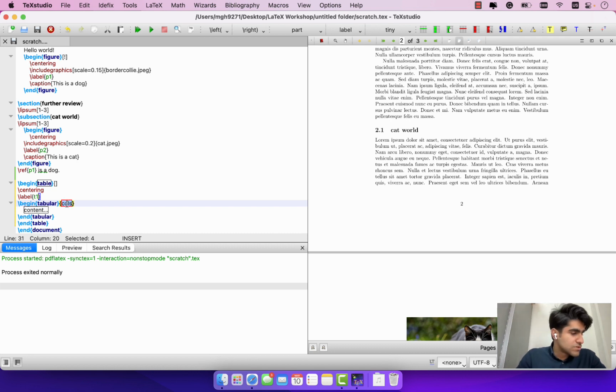In these columns you must define how many columns you need. For example, if you want to have 3 columns, you just have to tell LaTeX that you want 3 columns, but at this stage you need to define what kind of column you want.